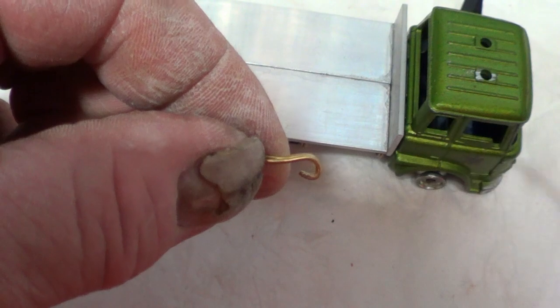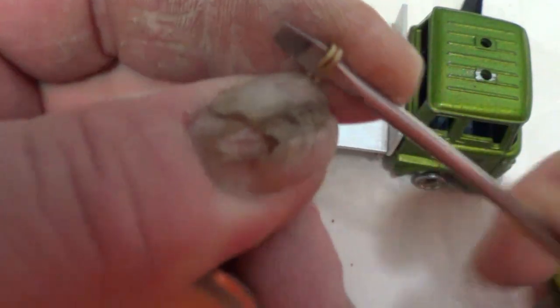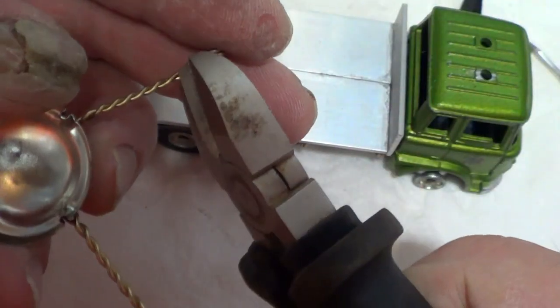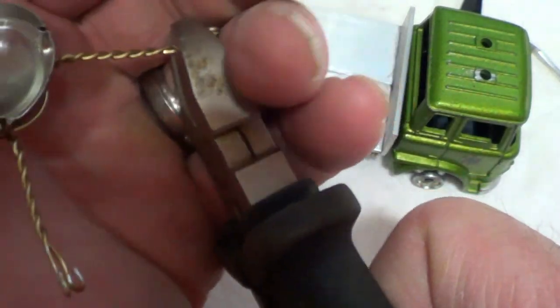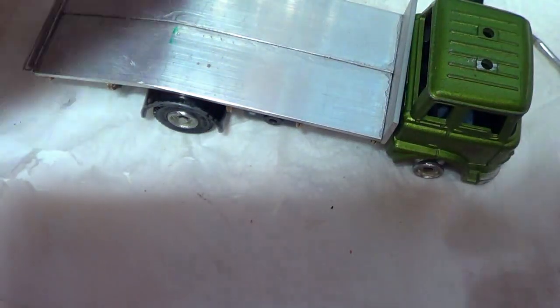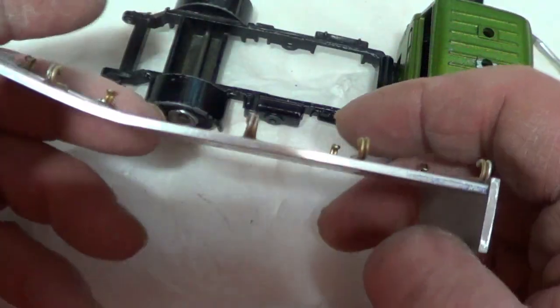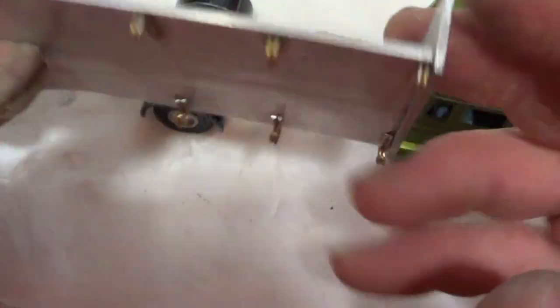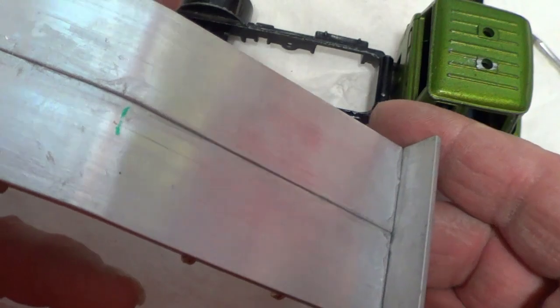There, I've opened it up like that to make the hook shape a little bit more. And I've straightened that piece out, and then I've cut them off like so with a pair of snips, and then I'm left with a little hook. The ones I've done, I've made them a bit more round than that. So I've then glued them onto the underside of this with super glue, so it makes the hooks for tying the car or tractor or whatever's going to be on the back.